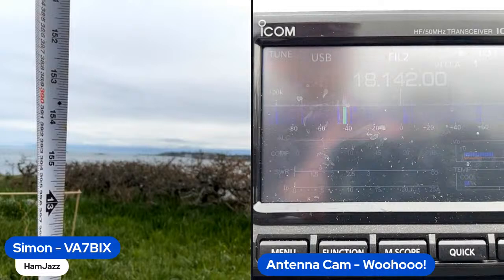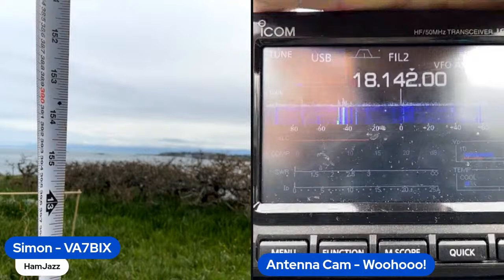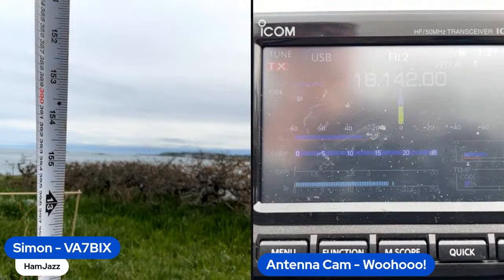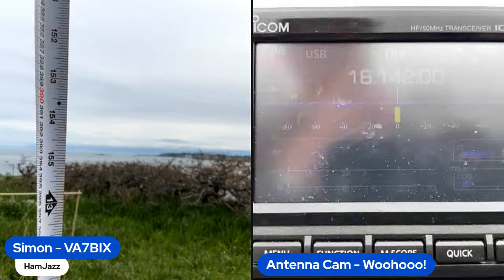Roger, Don. Roger, roger, mate. And keep me posted how you go when you get the tarp going or the tent pole beam. QSL? Yeah, QSL. Oh, fantastic, Don. Hey, can you message me in the Discord, mate? Because I'd like to take up that offer you said about putting some of these antennas in QST, QSL. All right, Don, you faded on me, buddy. We'll speak in the Discord, buddy. All right, QSL. All right, Don, take care, buddy.